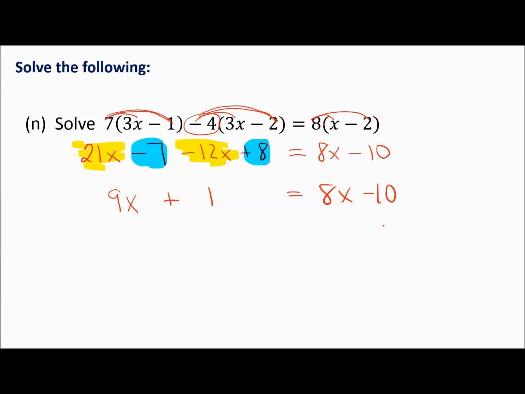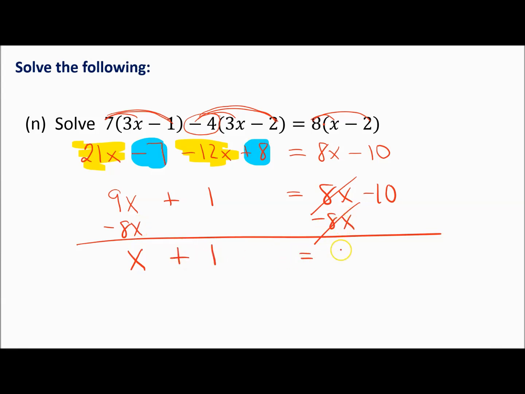So to do that, what I'm going to do is I have choices. I can either minus 8x on both sides or I can minus 9x. Why minus 8x? The 8 and the x, okay? Because 8x minus 8x makes it gone. It's not on the right side anymore, and 9x minus 8x is 1x. Now, had I subtracted 9x, I'd have a negative, and we haven't done that yet. So I'm going to subtract the smaller of the two. It's easier. There's still a plus 1 we write over here. Now, on the right, I only have a minus 10 left.